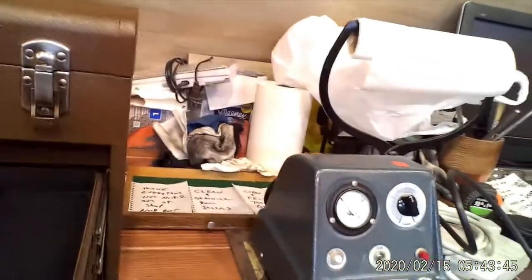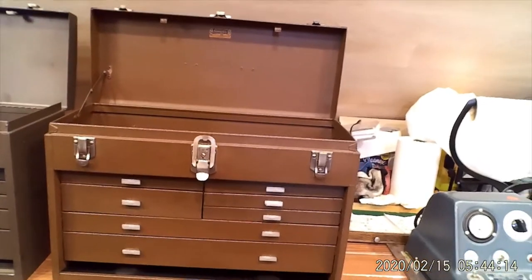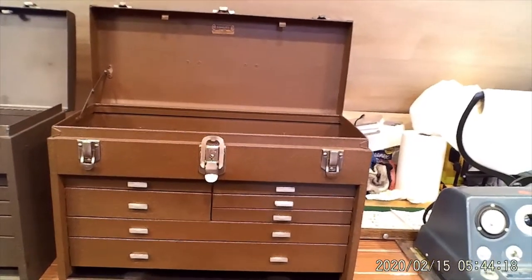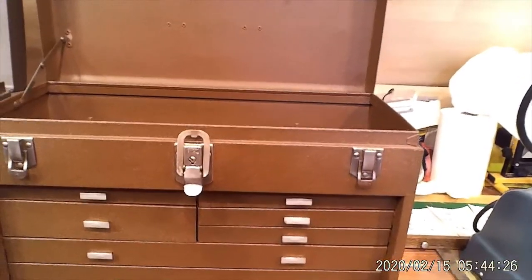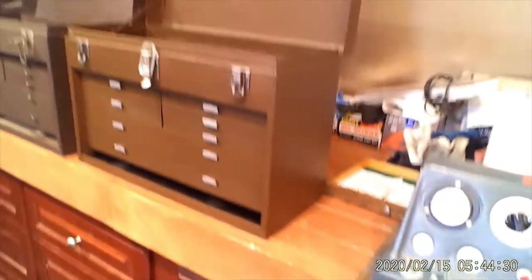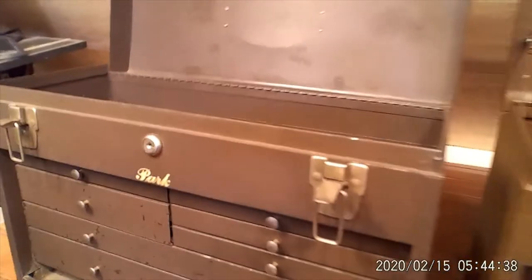When the adhesive hits it stays. I opened up the top — I ended up doing black felt up top too because I had it. All the drawers are done. Not bad. I consider the box basically free since it came with a tools deal — say 20 to 30 bucks if you want to put a dollar value on the score. $15 for the paint, $10 for the felt. That other box I got probably 15 years ago — I never painted it, I refelted it many years ago and showed that in another video.